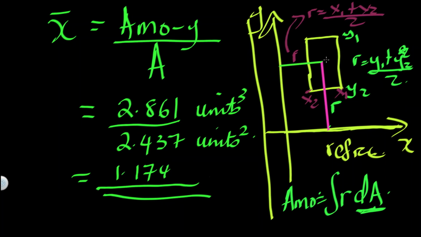So if this is the centroid of the shape, the coordinates here are x bar and y bar. That's the centroid here. So the R is actually a distance from a reference axis to the centroid. That is what we call R in all these things that we're doing. But if you look at what I have, it's a regular shape. I said it's a rectangle. But in real life, we don't always find regular shapes. Sometimes it can be a very irregular shape. The approach remains the same as long as you use integration.